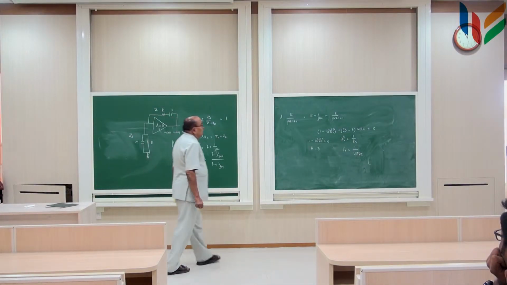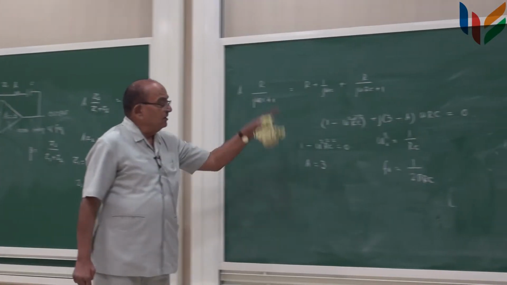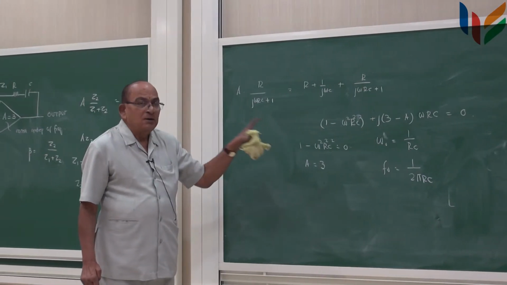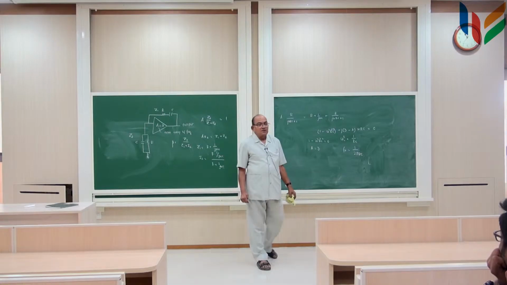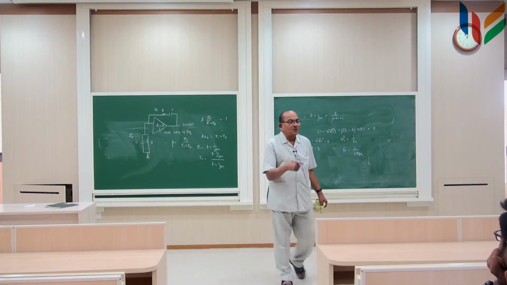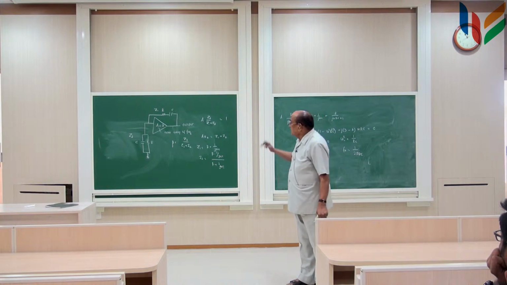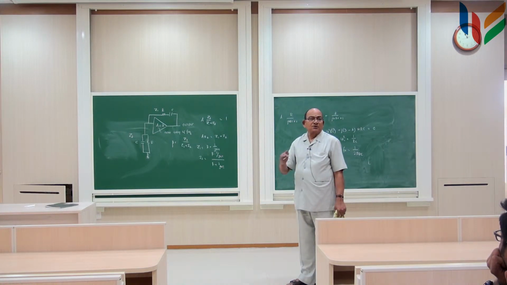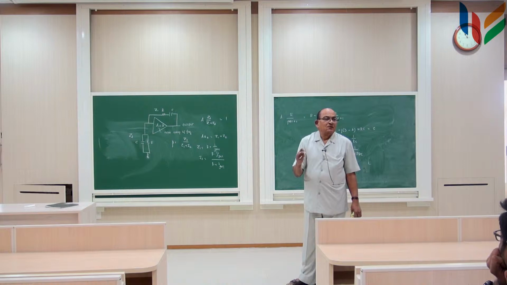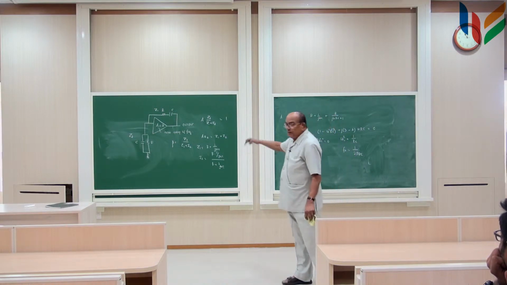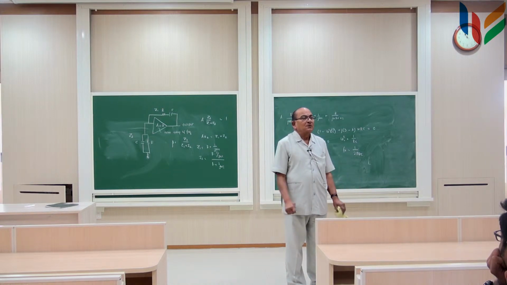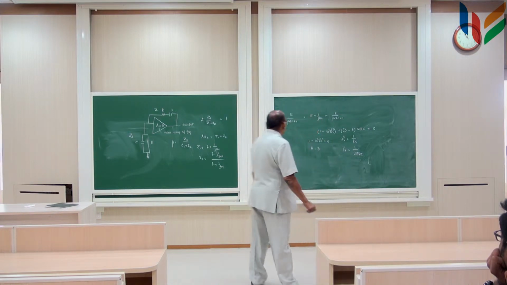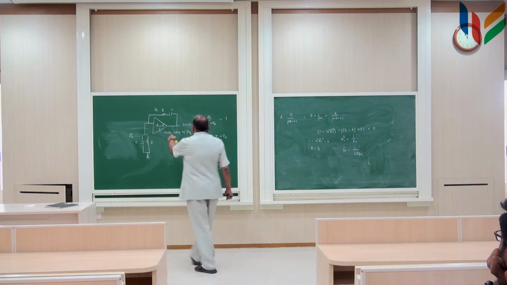Okay. So, this is, but remember this is a linear analysis, and linear analysis is strictly not correct for oscillators, as we have already discussed, but it tells you what is the condition for this oscillation to start. And once the oscillation goes on building up, then of course non-linearity comes into the picture and stabilizes the amplitude to some specified value depending upon the non-linearity built into this amplifier here.